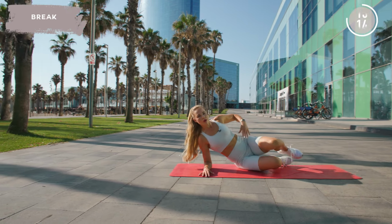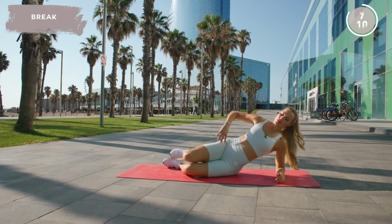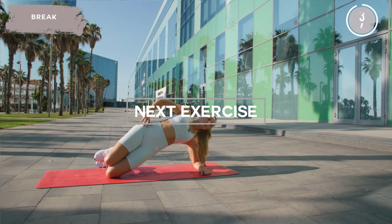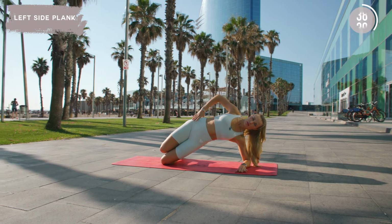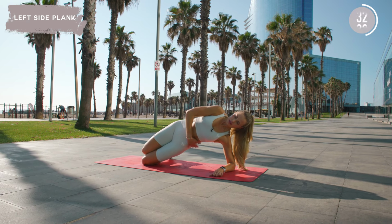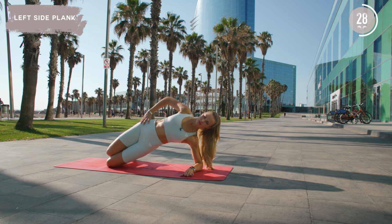You know where we're going now, we're going to swing it over now to our other side. So left elbow on our mat. So from here again, pushing your hips forward and up. Control your breathing here, you're going to feel it into your obliques, the side of your stomach. I'm just holding this position here.